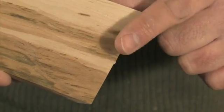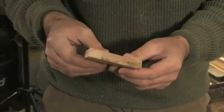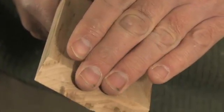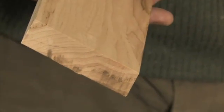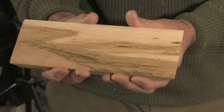you end up with accurately cut bevels, a perfectly smooth finish, and a perfect 45 degrees, and all of the lengths you want them to be.